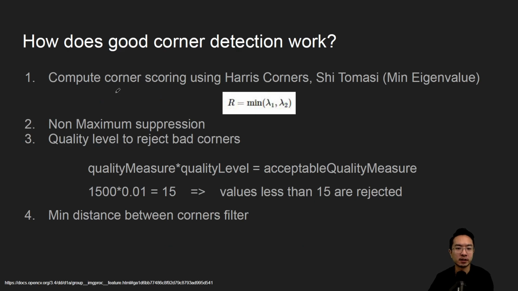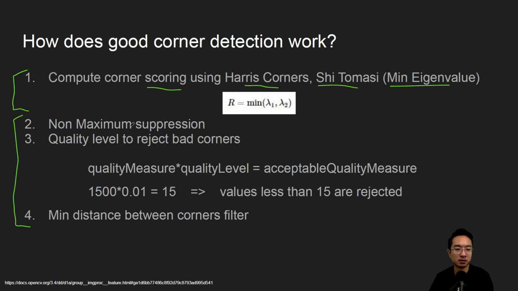So how does good corner detection work? The idea is you could typically use two scoring methods. A lot of people incorrectly compare Harris corners with the good corner detection method. But in general, using good corner detection, you could use both Harris corner, which we talked about previously, or Tomasi, which relies on the idea of using the minimum eigenvalue as the response. So I would say the key step is the steps after that. This is the basic step for corner detection, but it's really what you do after the response that matters.